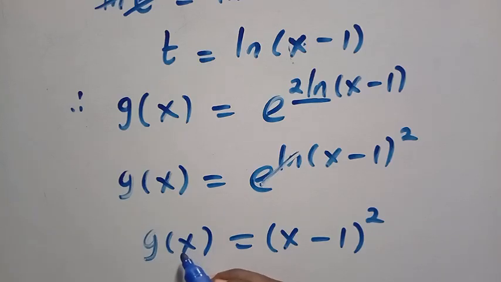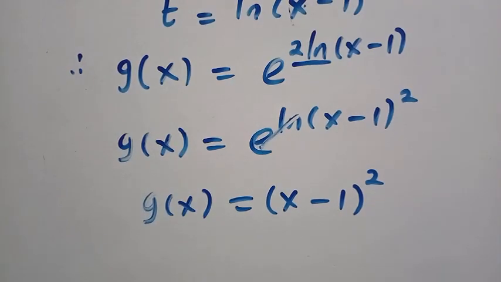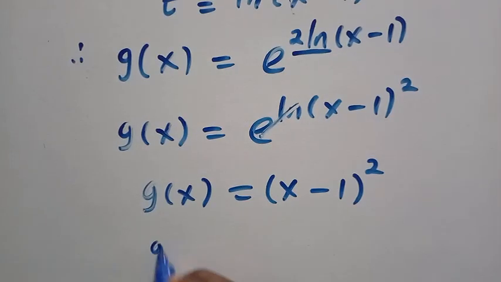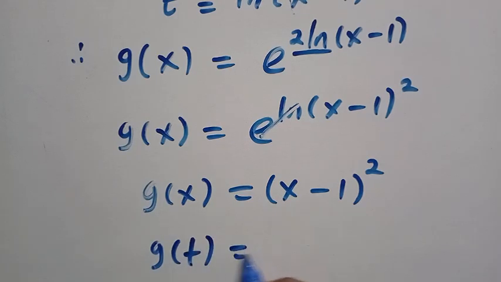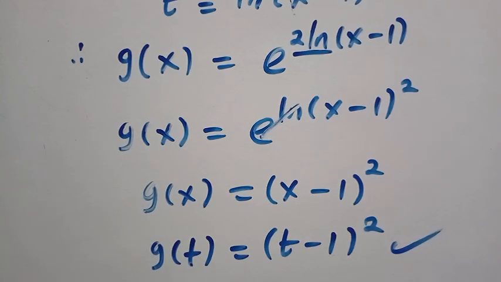But, we have gotten to that stage of replacing this x with t. x and t, they are both members of real numbers. Then, we have g of t equals (t minus 1) raised to the power of 2. This is the solution that satisfies this problem, as the first method.